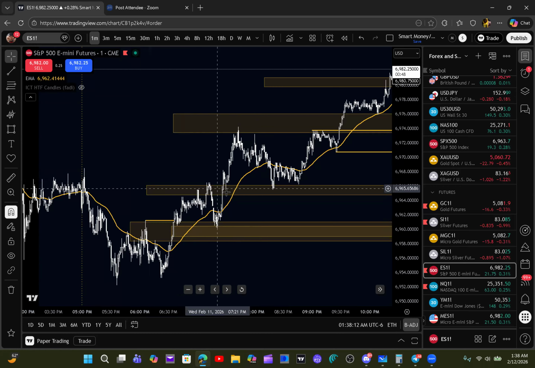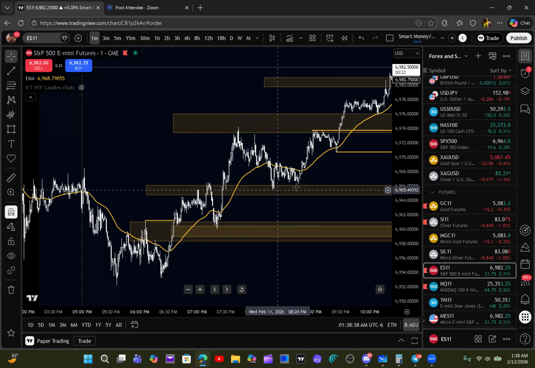What we got here? Indication. Now this one didn't come all the way back down into it. It kind of just stopped right there. All right, but you did get indication. It did come back down into the range. It just didn't come back down into fair value. But it came back to the low volume node, just like this one did. This one, the fair value gap just happened to be inside of the low volume node. All right.